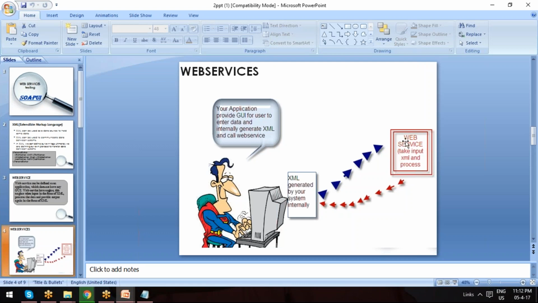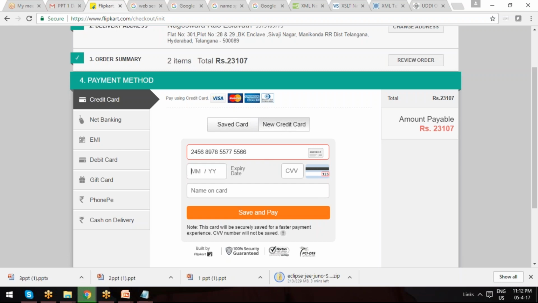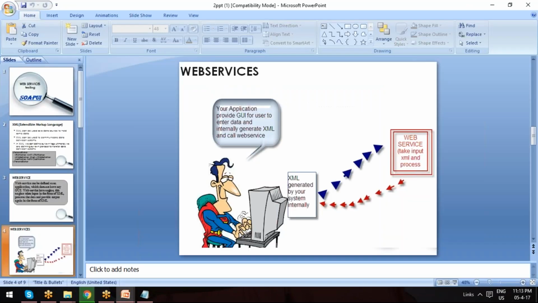Then it will take as input the XML of what you have entered in that payment gateway. It will validate, and once validated, the particular response will be sent out. If we enter all the credit card information validly and click on save, the particular bank generates an OTP, and if you enter the OTP, your payment confirmation is done and the payment is successfully completed. Those types of transactions are handled internally as XML.